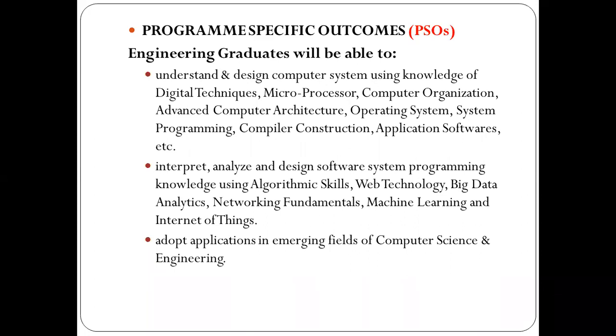How the data is processed, how the data is managed, how the data is retrieved, how the data is stored. All these things we will discuss in the data structure subject, right? So basic concepts related with data manipulation, data storage and data retrieval. There are different kinds of algorithms for searching, for sorting, or for retrieving. For everything there is an algorithm, so we will discuss all these algorithms in this data structure subject, right?